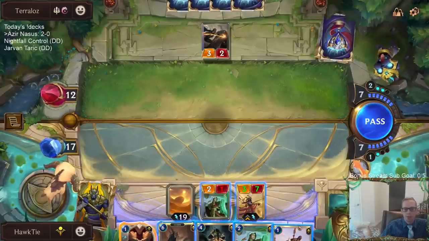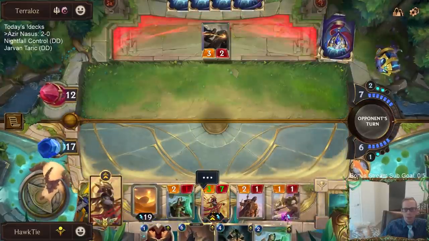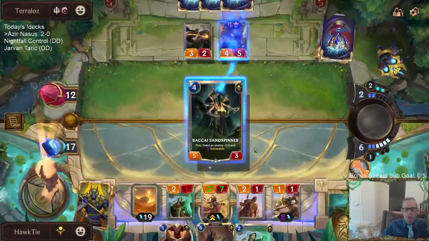All right, so you're at 6. So 7-8. Attacking is 9, and then I can lead with... I can play another one of these for 10. Let's go with the Sand Spinner on this thing.